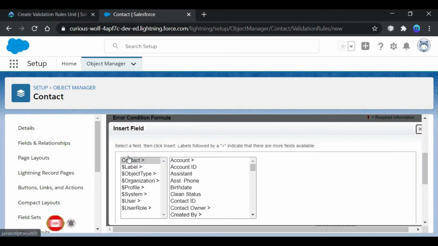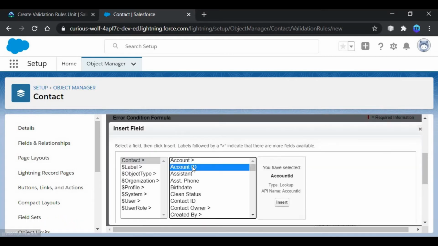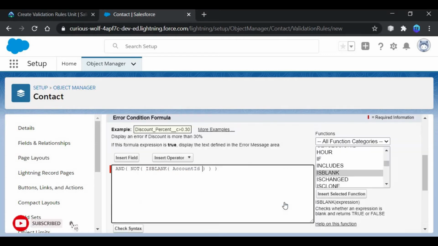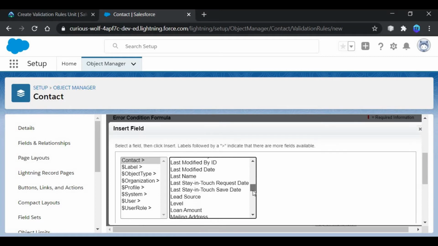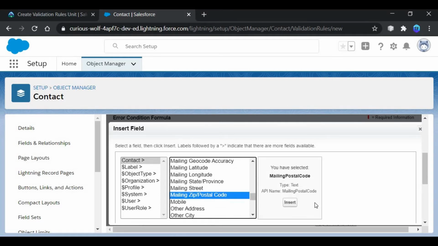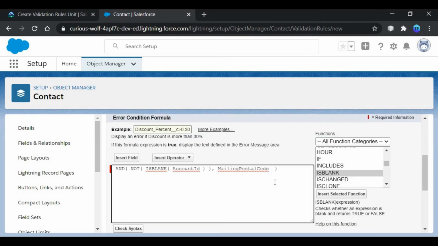In Insert Field, click the Account ID and click Insert. Next give a comma here, and in Insert Field find the Mailing Postal Code, click it and click Insert.